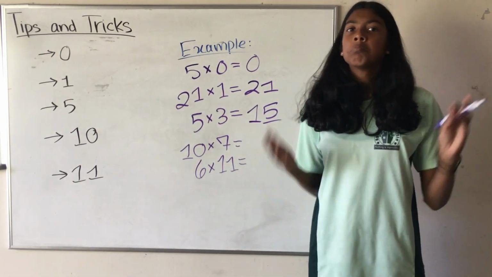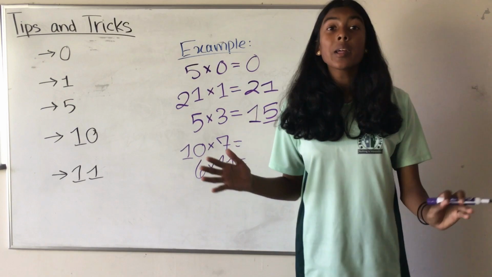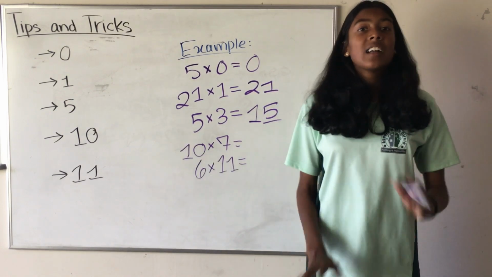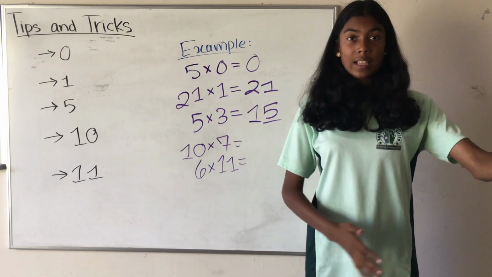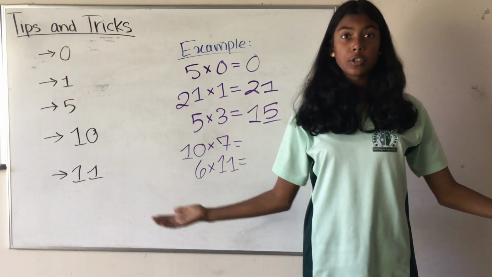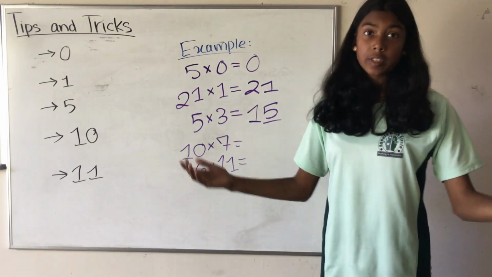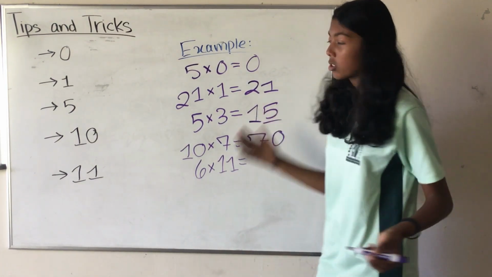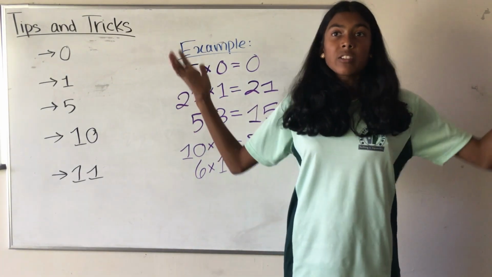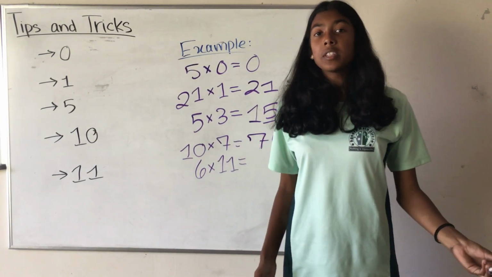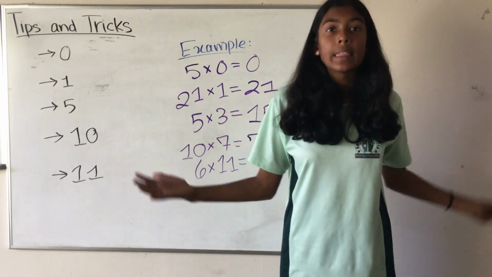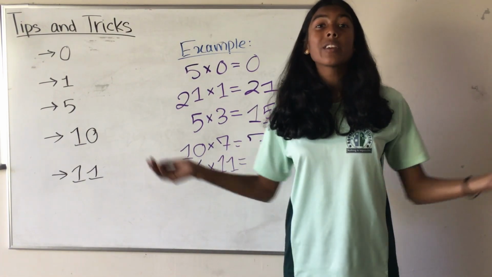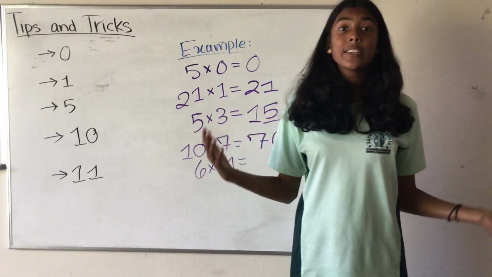Now moving on to 10. 10, basically, you take the number you're multiplying 10 by, add a 0. That's it. 10 times 10, you take the 10, add a 0, 100. 7 times 10, you take the 7, add a 0, and you get your answer 70. 1,000 times 10, you have 1,000, you add the 0, you get 10,000. 23 times 10, you get the 23, you add a 0, you get 230. And that's how you do 10.